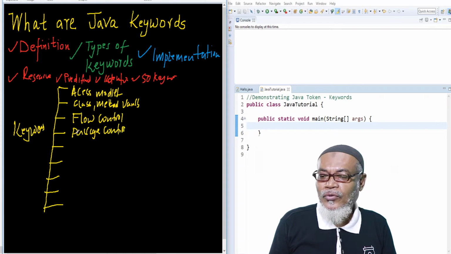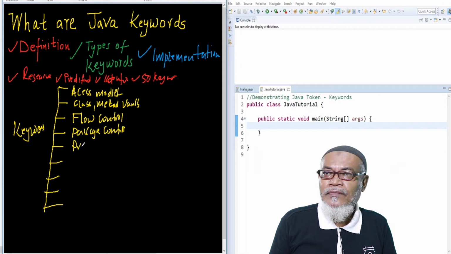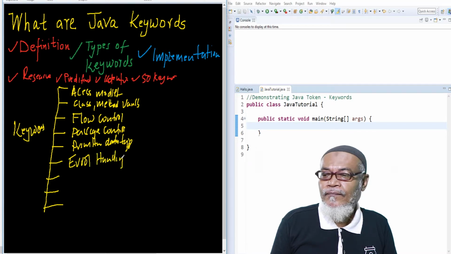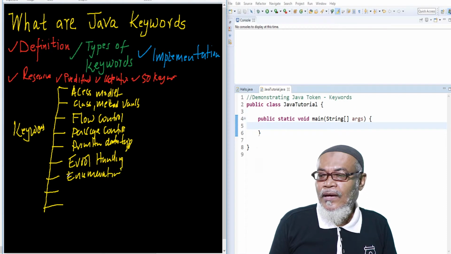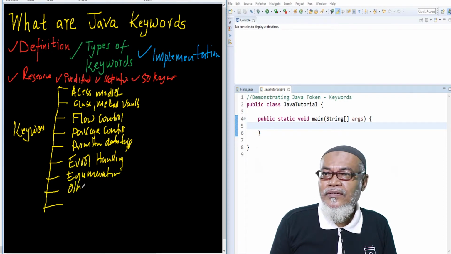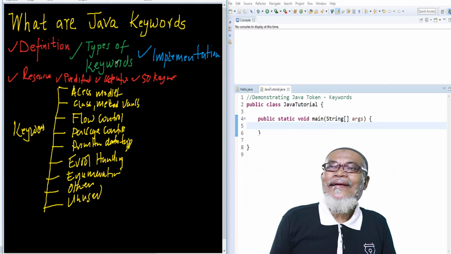Then we have primitive data types, then error handling, then enumeration, then others, and then the unused. So these are the 9 types.